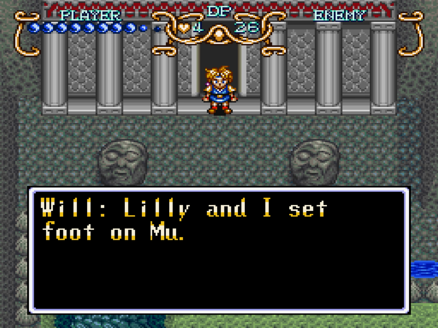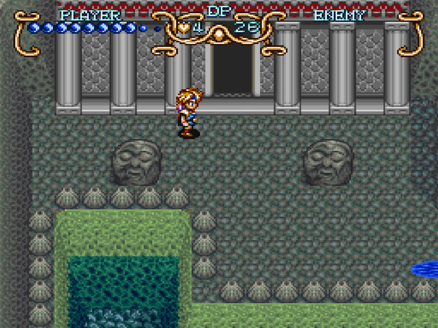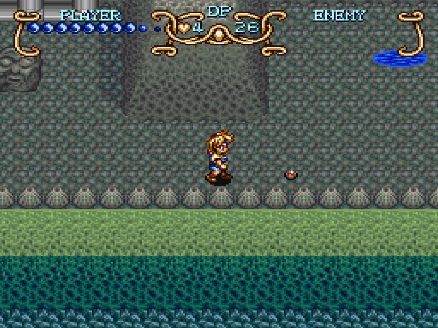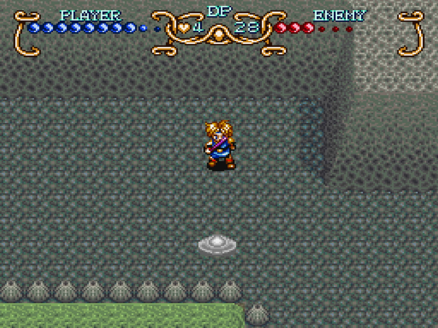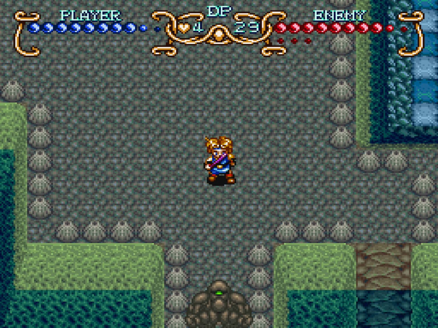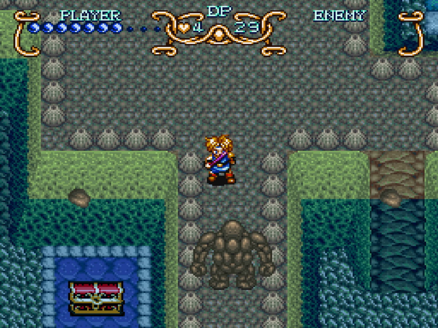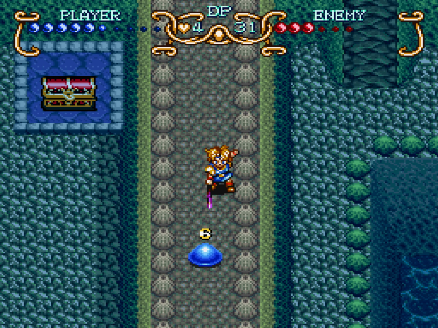Alright. Lily and I set foot on Mu. They will probably welcome us after waking from a sleep of thousands of years. Yeah, maybe, maybe not. Remember, Mu was originally underwater. They kind of mixed it with the Legend of Atlantis here. But now we have these rock monsters to deal with, too. Problem is, they fall asleep pretty quickly if you don't stay close. And they're strong.